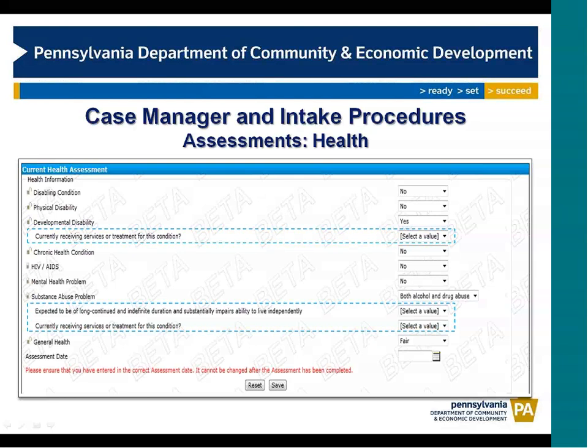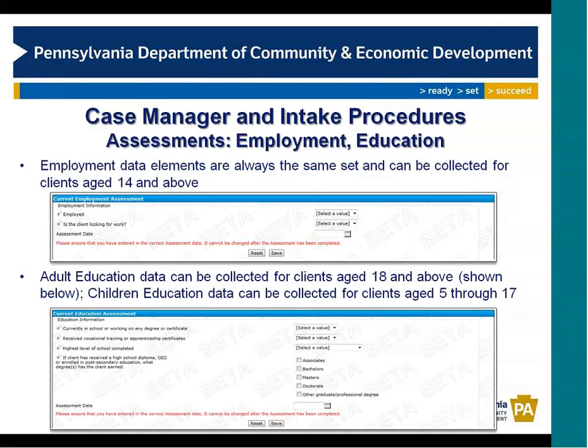Now with the services and treatment condition, the questions will differ depending on what type of assessment it is. If it's an initial assessment, like a general or an entry, it'll ask 1 question about services. If it's a follow-up, interim assessment, or an exit, it'll ask another one. Pretty straightforward, just answer the questions that the system asks.